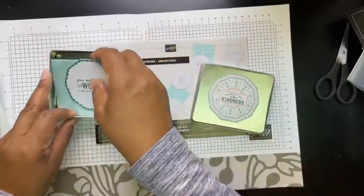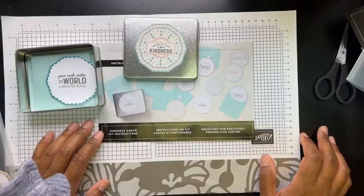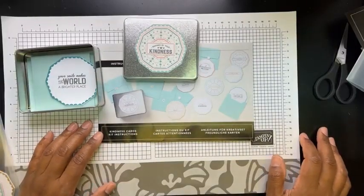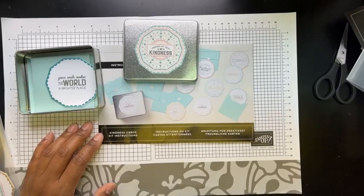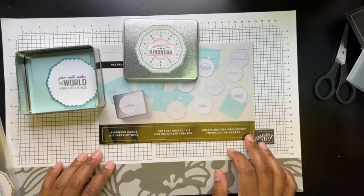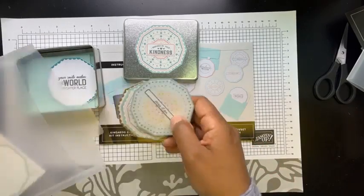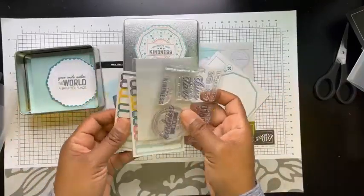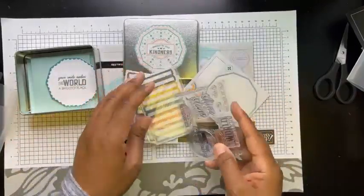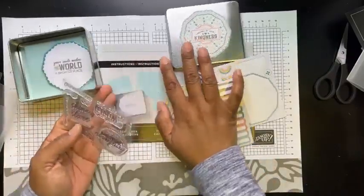I brought these on a Disney cruise when we went, to give our stewardess and our stewards, or I don't know what they're called, our wait staff, little gifts, you know how you can tip them and give them little gifts. So this is what we did. Sterling and I put them together, and he handed them out, and he had fun doing that. So the stamp set itself is really awesome too.